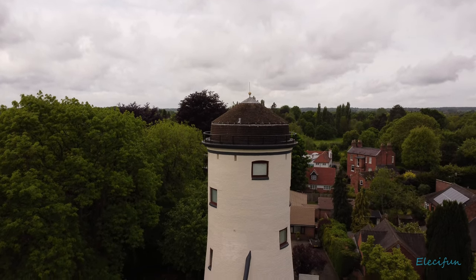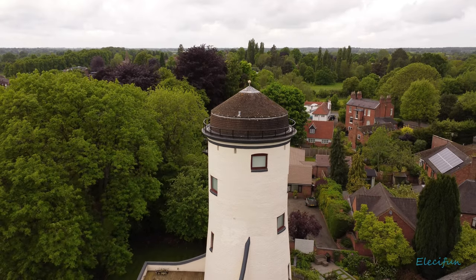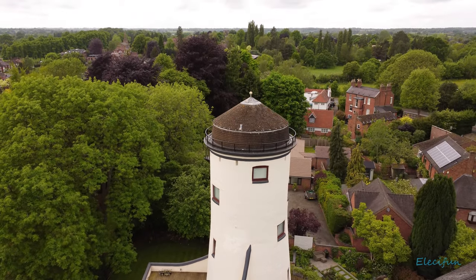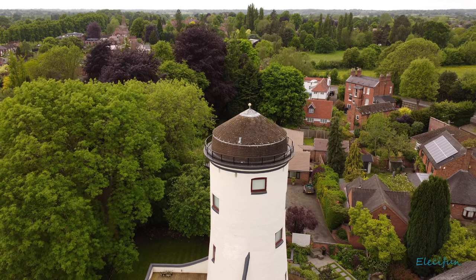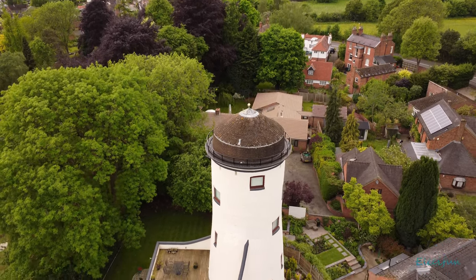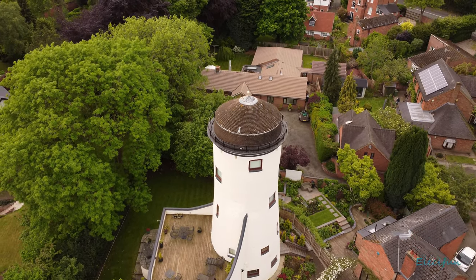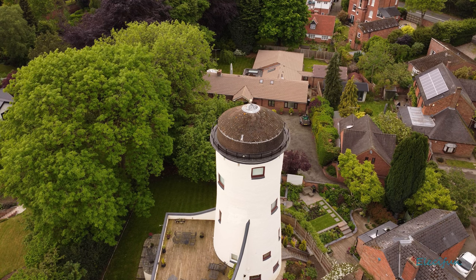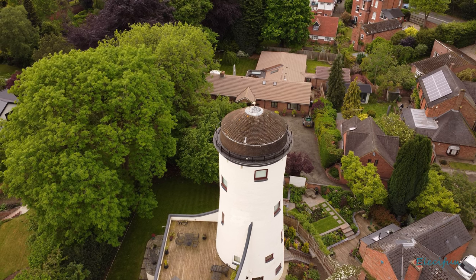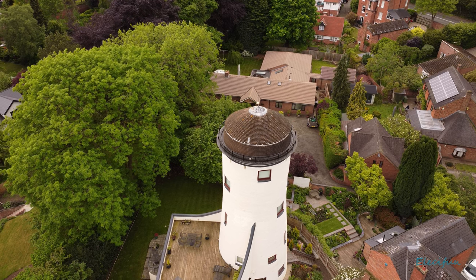The tower provided most of Kenworth's water supply until 1939 — pretty impressive. The supply from this tank was in fact in use for auxiliary purposes until approximately 1964. In 1970, Kenworth Urban District Council, anxious to ensure the preservation of such an important and historic landmark, offered it for sale by tender on the condition that it should be sympathetically restored and converted for use as a private dwelling house.